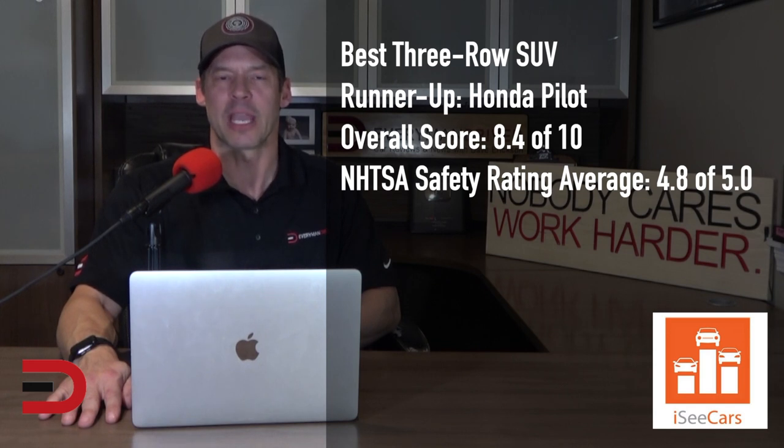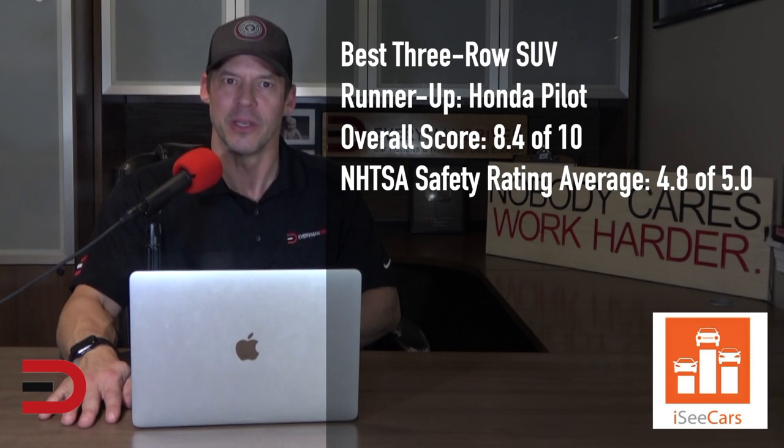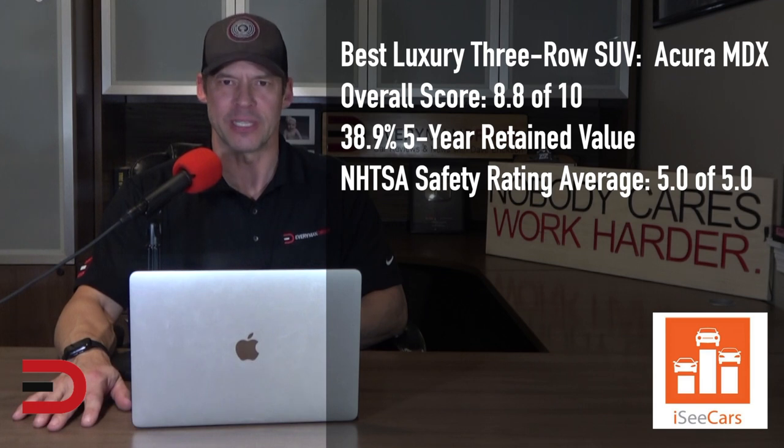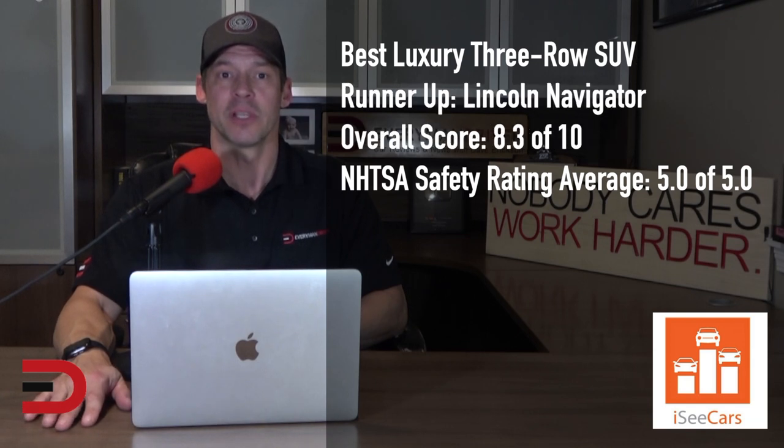Sharing a platform with the Acura MDX overall luxury midsize SUV winner, the Honda Pilot offers three spacious rows of seats and functions as a popular minivan alternative for families who want a safe, functional, and spacious hauler. The Acura MDX earns its place as the best luxury three-row SUV for being a long-lasting and safe SUV with high-value retention. It also offers an expansive third row and an abundance of cargo space. The full-size Lincoln Navigator is the runner-up, offering three spacious full rows of seating.